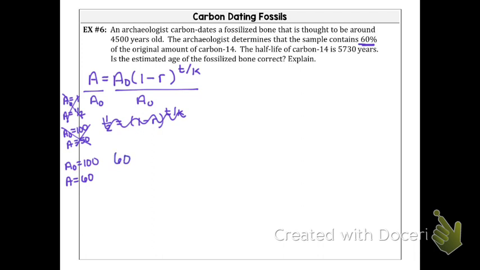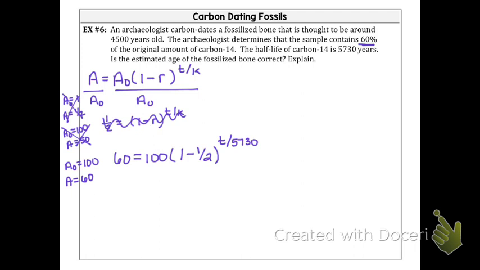So I know that my ending amount is equal to my beginning amount times 1 minus the rate at which this is decaying, or going down. It tells us that it is the half-life, which means the rate is 50% or 1/2, raised to the, we're looking for the estimated age, so we want t divided by k. K is how long it takes to do the r. The r here was the half-life. It tells us the half-life of that carbon-14 is 5730. And so now we're just going to solve for t.